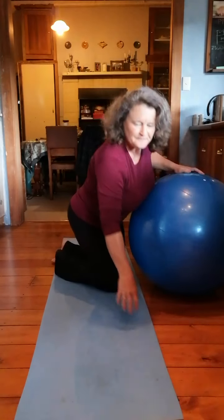Okay, fantastic. So now I'm just going to show you a little routine that I like with the ball between the knees that is similar to our hundreds exercise. We're just going to do 5 repetitions. I'll do 2 repetitions bringing up the ball with bent knees, and then 3 repetitions bringing the ball up with straight knees. So I'll come down onto the floor, and I think if I have my legs facing you, then you can see what I'm doing. So maybe just have a watch the first time.